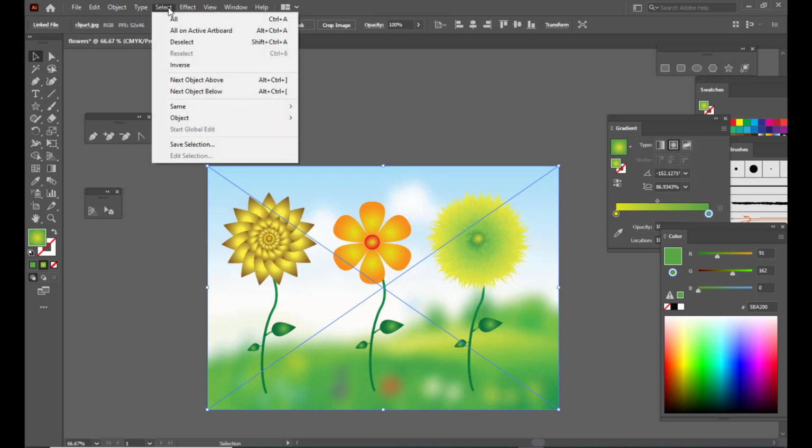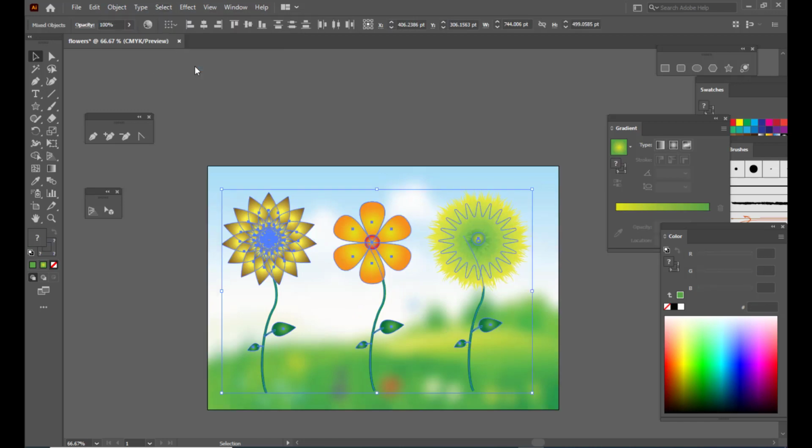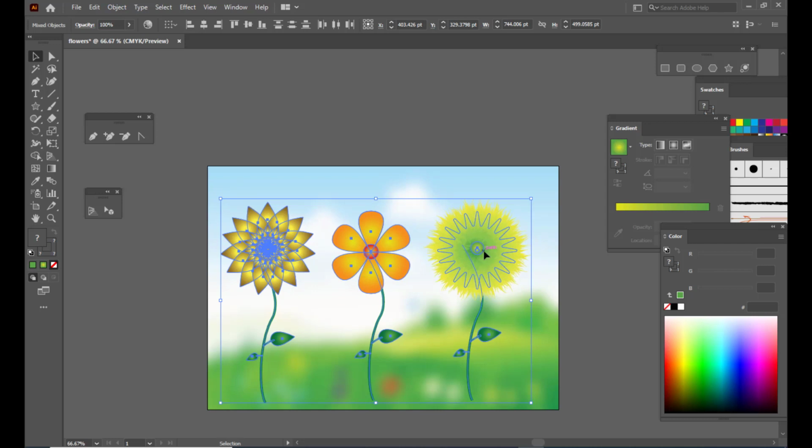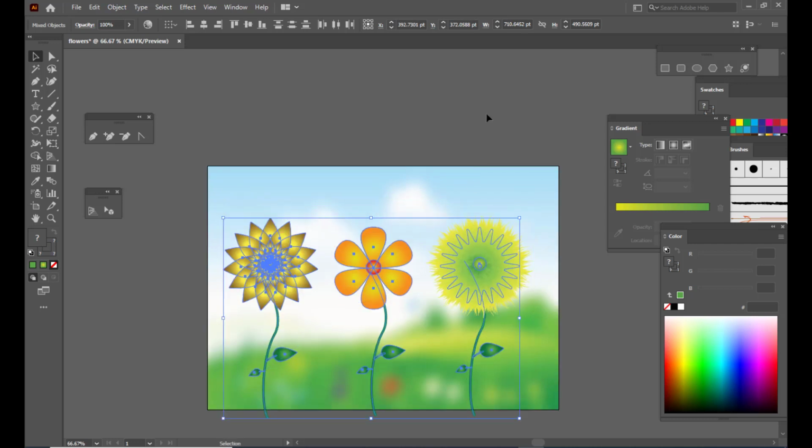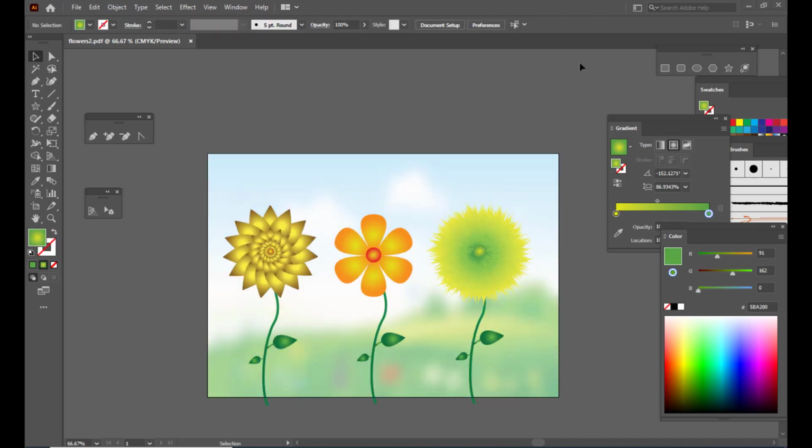And we will invert here. So we'll just go to select, and here we will select inverse, so that all the flowers are selected. So what we can do is we can just move them a little bit to the bottom of our document. Right. And now we will give the final output for our document.